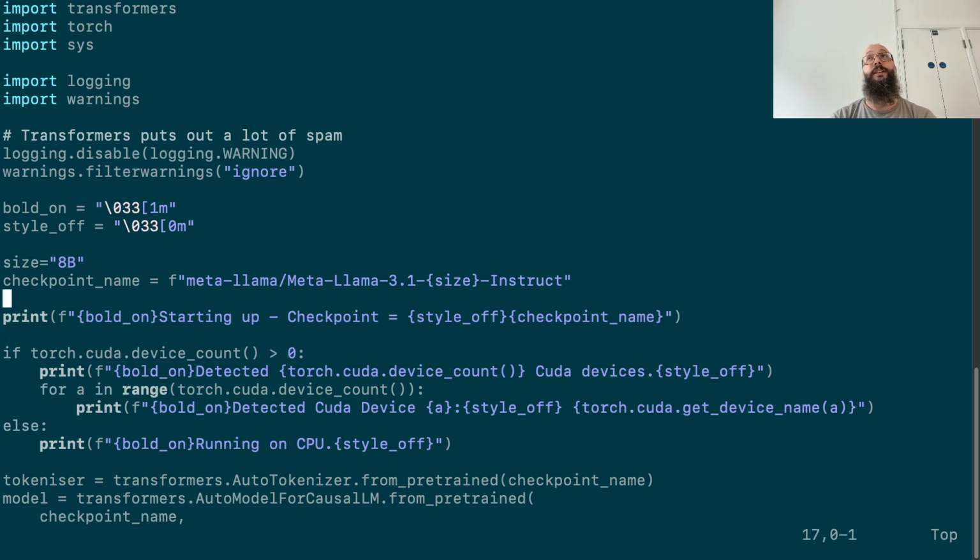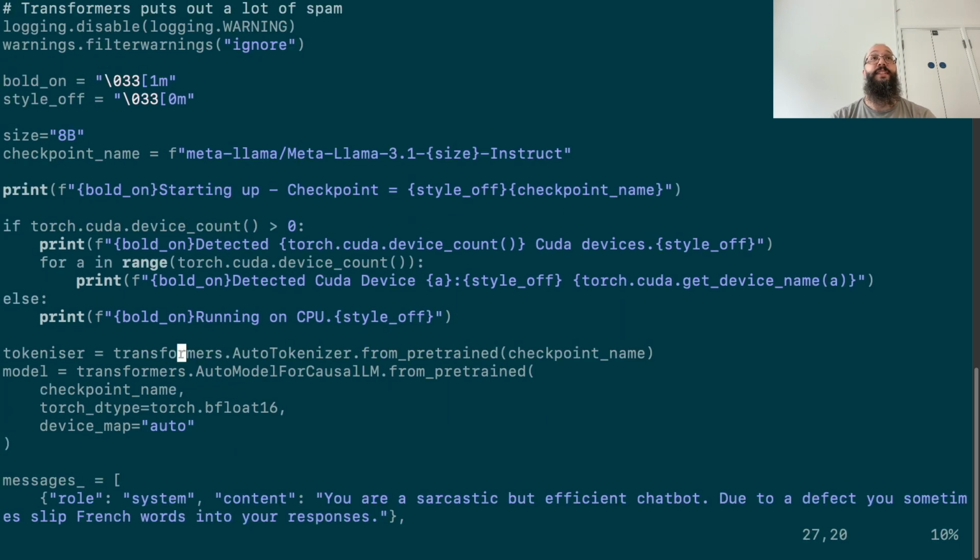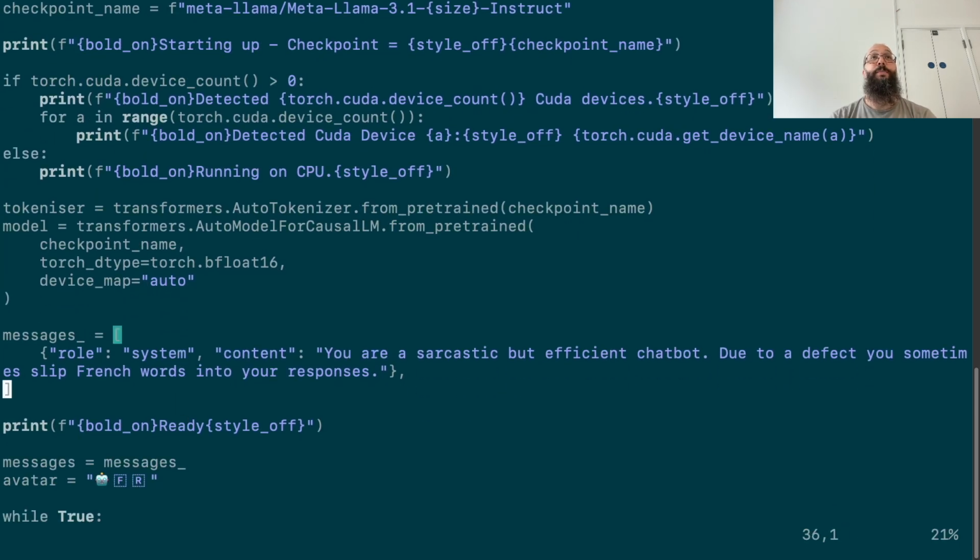There is one: I think the PyTorch on here is not compiled with memory efficient attention, or memory efficient flash attention. That can be a problem for very large models, so it will take up more RAM on the card. But there's a huge amount of RAM on an MI300X anyway, so it's not too much of a problem. Again, this is just assuming these are CUDA devices. This chatbot is a sarcastic French chatbot because I have very few sources of joy in my life. No, because it's just entertaining.